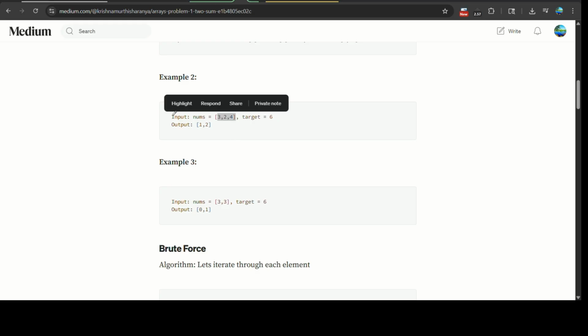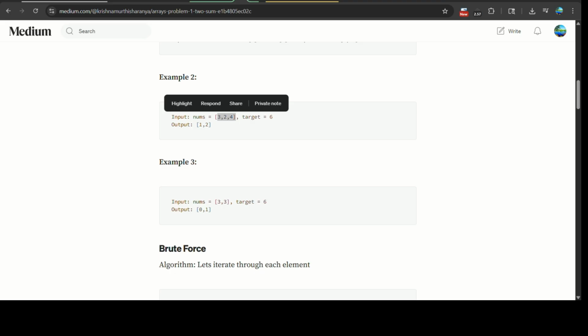The array has 3, 2 and 4. Now how will we sort this? We can just sort it to 2, 3, 4, but we will lose the information about the indices here.